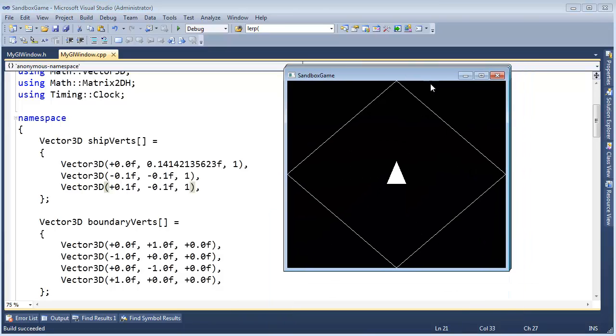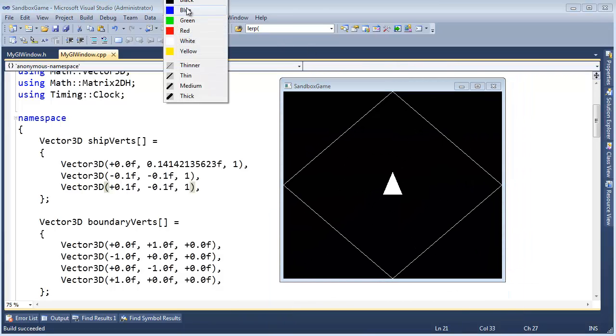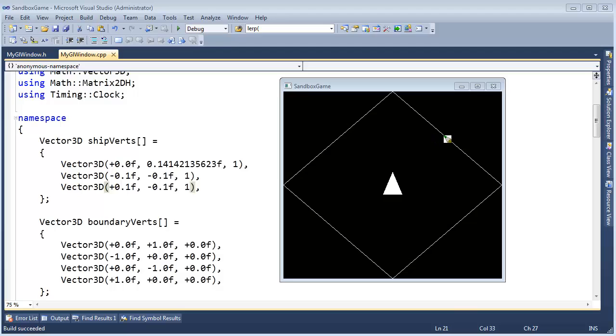So let's use LERP to make a ship path on our screen. The main idea is the ship can start at any of these four locations, and the four locations don't necessarily have to be in these locations. They're just easy for me to figure out, but essentially I want one ship, not this ship, but a different ship, to path from here to here to here to here. And I can have as many points as I want to, but essentially I want the ship to follow the path and connect the dots for us.